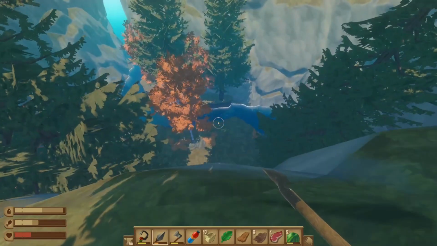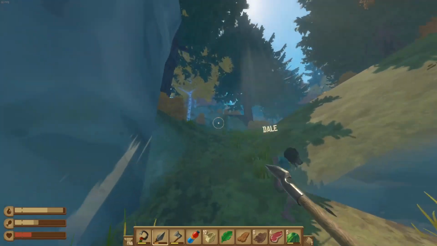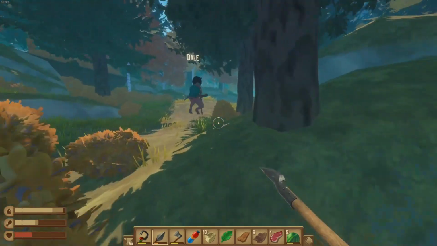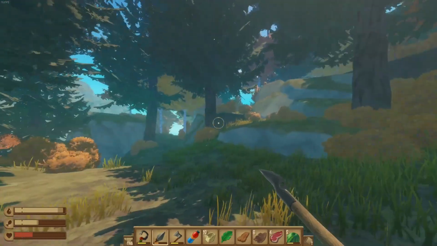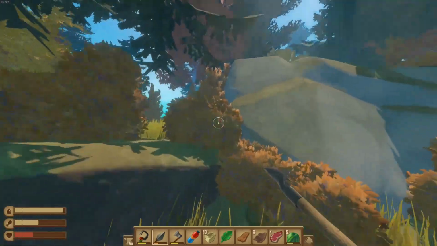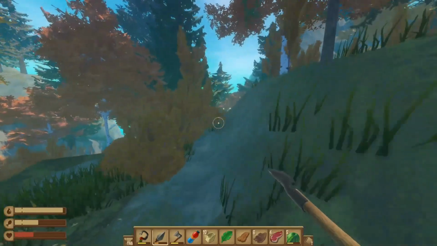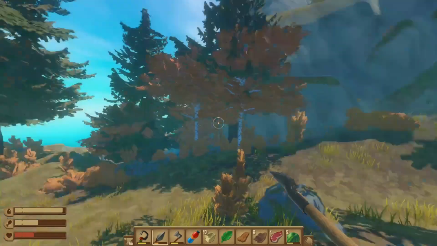I don't think this is the path. The sign pointed this way. Something seems odd about this path. Yeah. I feel like I've been here before. Was it this way? I'm not sure. We could try split. I see a sign over here. What does it say? Oh, you know, it's this way. We're going the right way. Where you're going? Yeah. I'm coming back to get you.